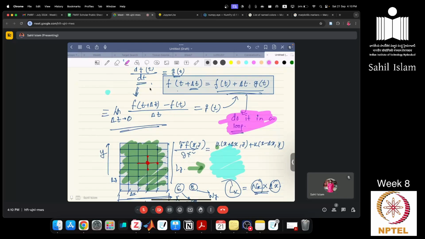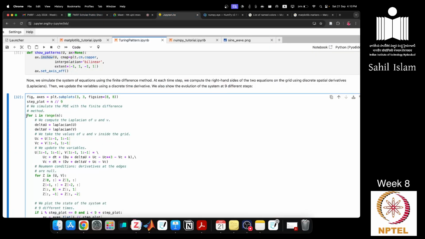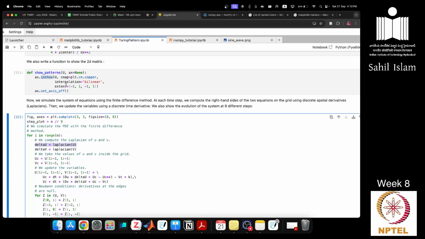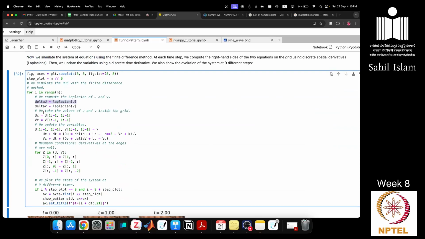So do this whole thing in a loop. So that loop is this for loop. So it does it multiple times. So first you calculate delta u, which is this Laplacian u, this function you call, and delta v you have already. You see, take the values inside the grid.